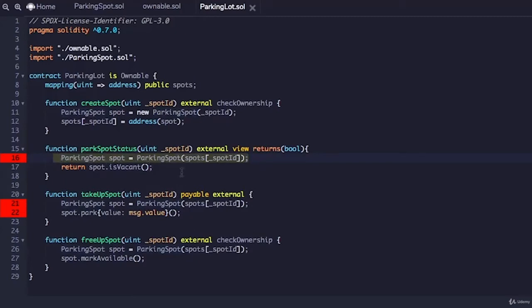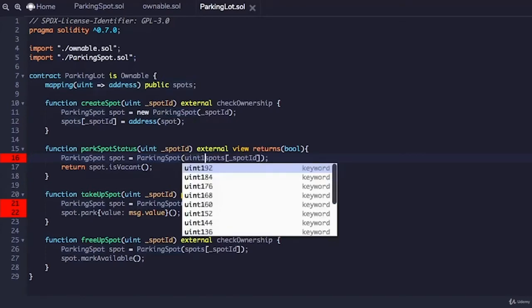One way to get around it is changing this address, which is spot ID, to uint160, so 160 bits, which is the amount of storage needed for an address, and then change it back to address, thereby tricking the Solidity compiler. This is not what you should do in real life, but I'm just showing you that this is one of the things that can be done.